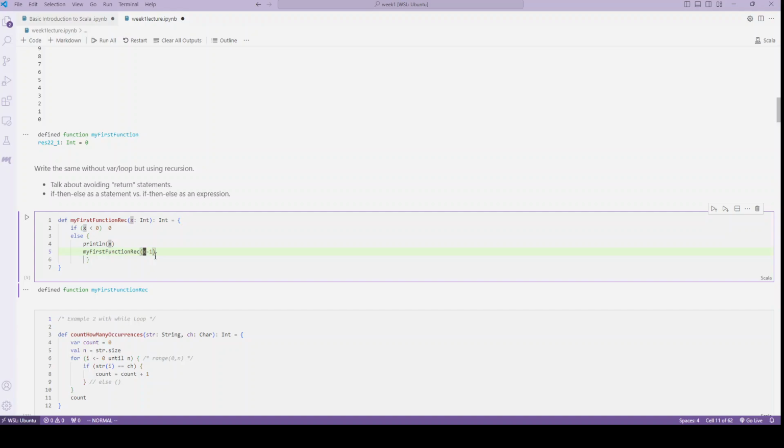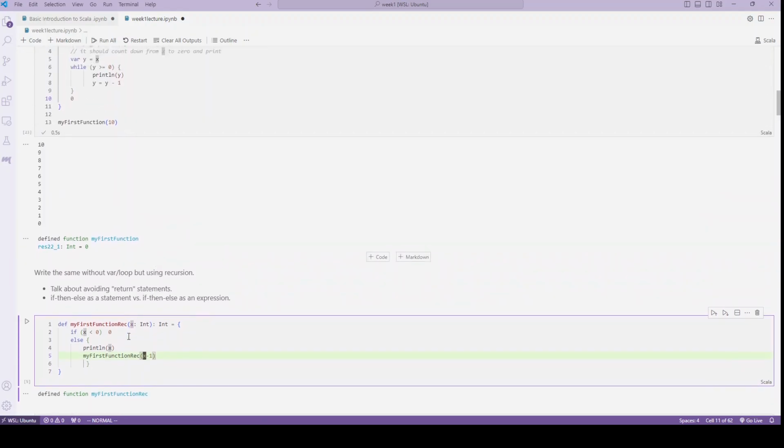So this is an easy way to sort of replace a while loop with a recursive function, right? Basically, the if is the base statement, so if x is less than 0, right? Else is the body of the while loop with the recursive call as the sort of update statement.